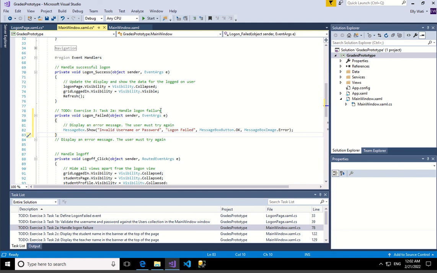If we take the event arguments and whoever is actually trying to log in, and then show the error message invalid username or password. So once it's done, let's take a look at the XAML file.